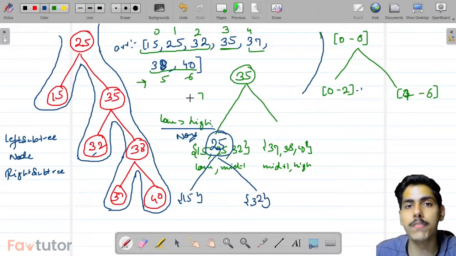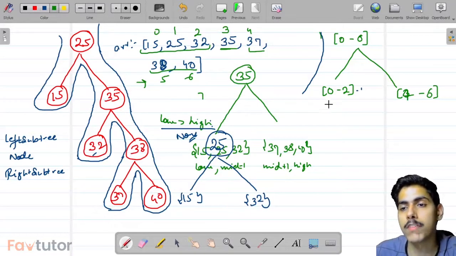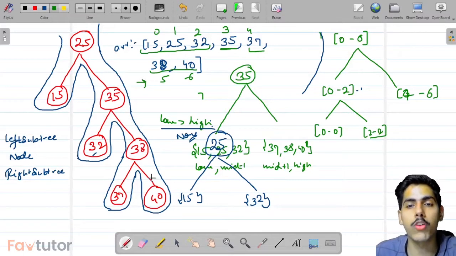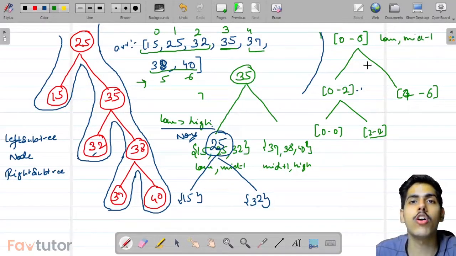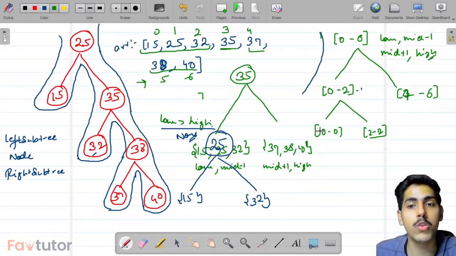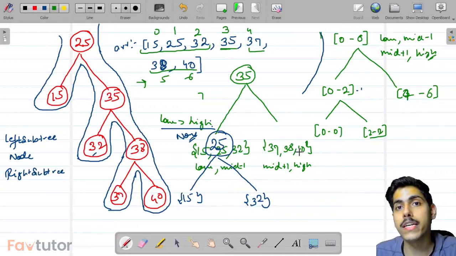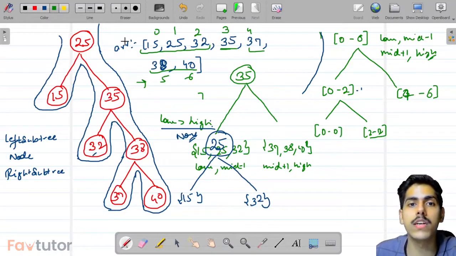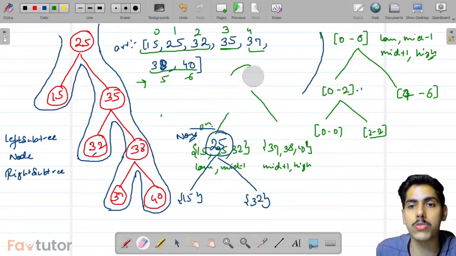So here if we take the left, since we have taken 0, it will be 0 0, and for the right it will be 2 2. So for the left call, the indexes range from low comma mid minus 1, and for the right call, from mid plus 1 to high. So this is a rough idea of how we are going to solve this problem. Now let us understand in more depth how the recursion will actually work. So let's do that now.